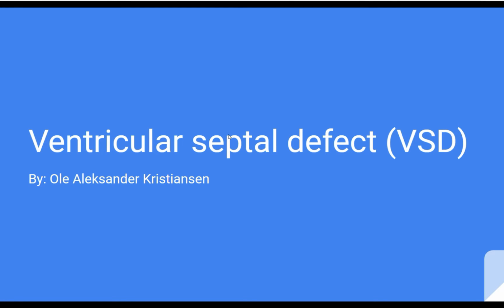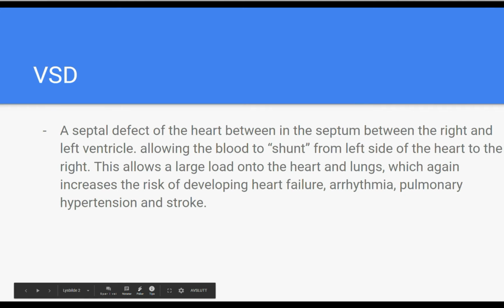Good day, my name is Ola Alexander Christiansen, and I'm going to talk about the ventricular septal defect, also called VSD. And what is a VSD? A VSD is a septal defect of the heart between the septum, between the right and left ventricle, allowing blood to shunt from the left side of the heart to the right.